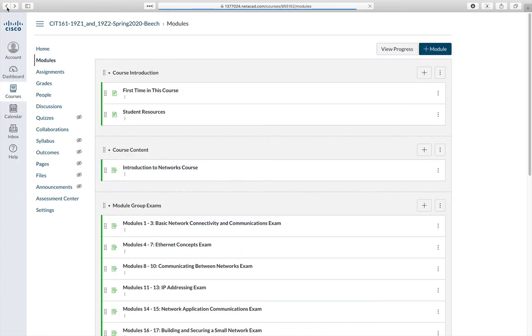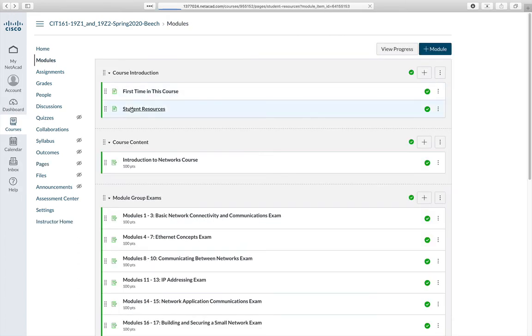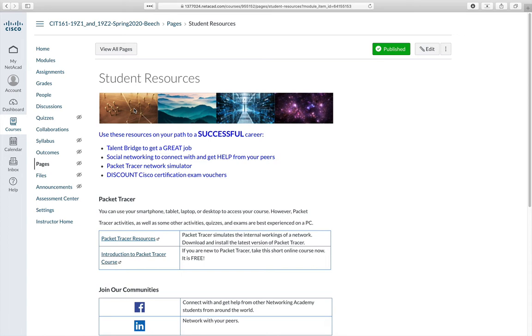I'm going to go back and go into student resources. So in student resources, there are going to be a number of things. There's social networking, where you can talk to other people that are working on their CCNA certification.